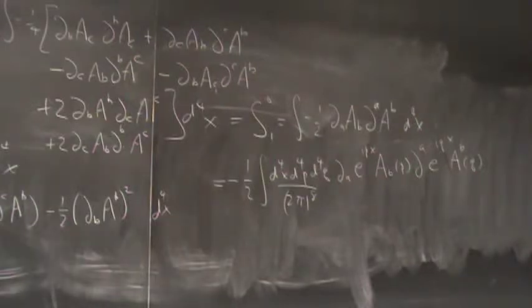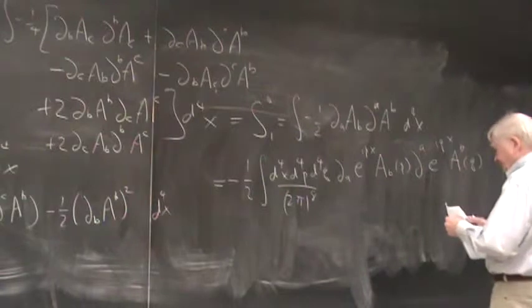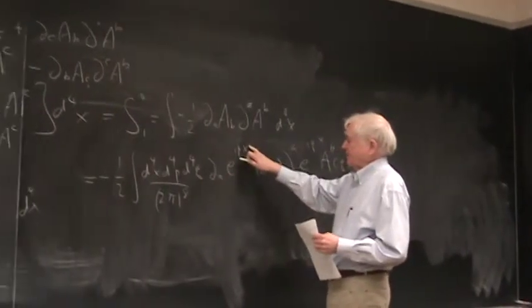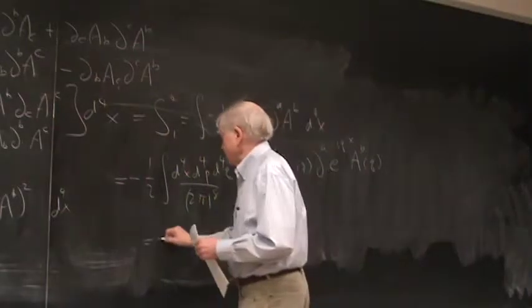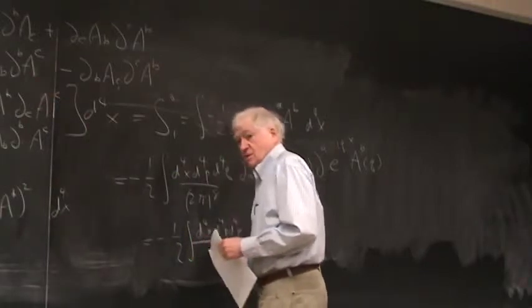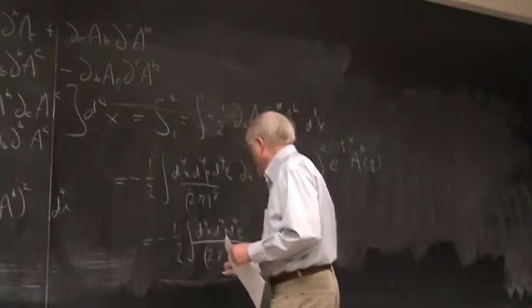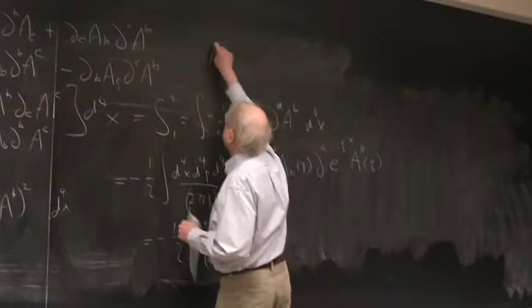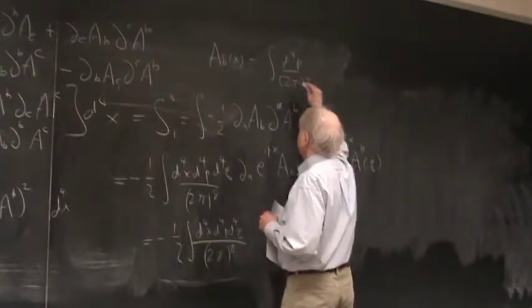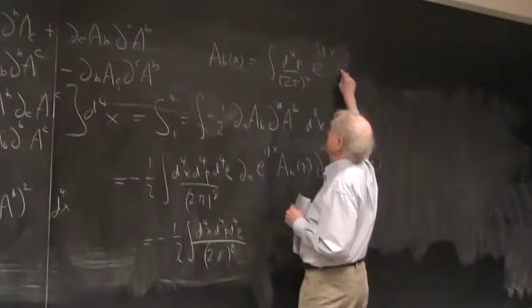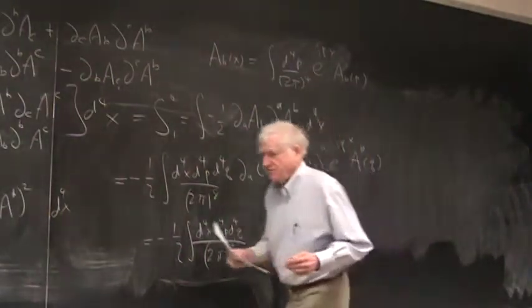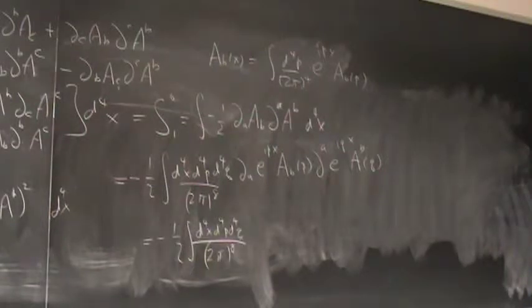All right, well, you can see what this is going to boil down to. A derivative with a lower A means we're differentiating with respect to x upper A, that pulls down i p lower A. So this is minus a half integral d^4x. Yes, why don't we have positive and negative frequency terms? Well, you can just say A_B(x) equals the integral d^4p over (2 pi)^4 e^{ipx} A_B(p). That's all I'm doing, and so that happens twice. Good question, though.